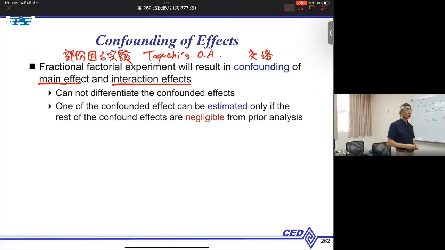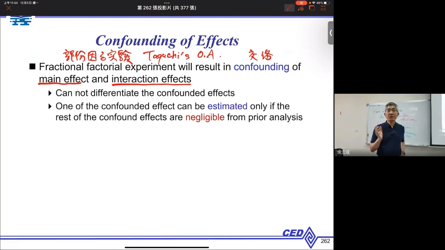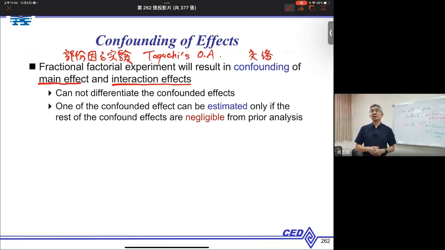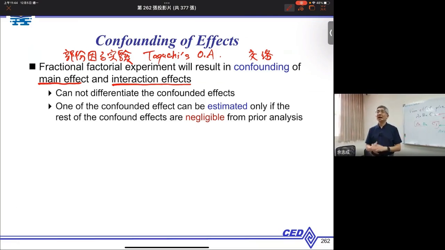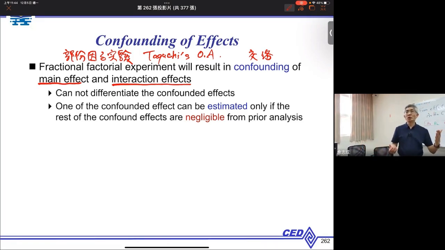We are using the effect plot to find out the main effects of each factor. However, if there are interactions, then the main effects estimated from the effect plot will be inaccurate because the result will be mixed with the interactions. And we cannot differentiate whether the difference in the output is caused by the different selection of factor or by the influence of interactions.